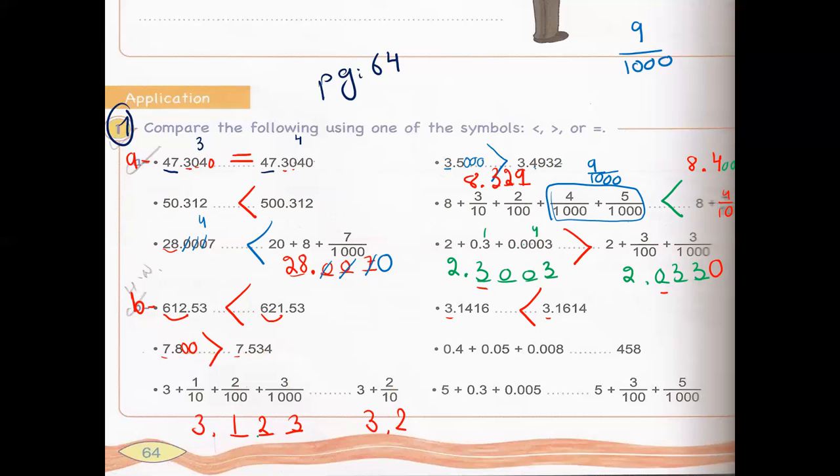Look at the decimal part. 3 digits, 1 digit. We must add 2 digits. Which one is bigger? Here, the decimal part starts with 1. Here, it starts with 2. For sure, 200 is bigger. Here, expanded form. 5.3. The 5 is the third one. So 1, 2, 3. 5.305.